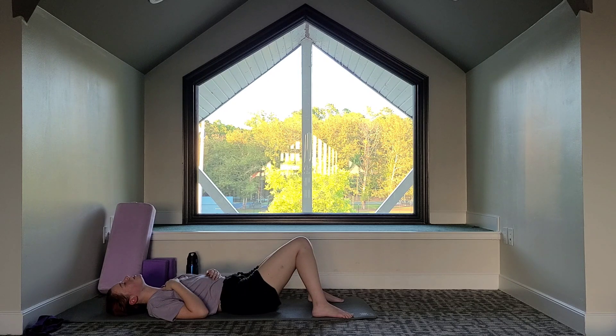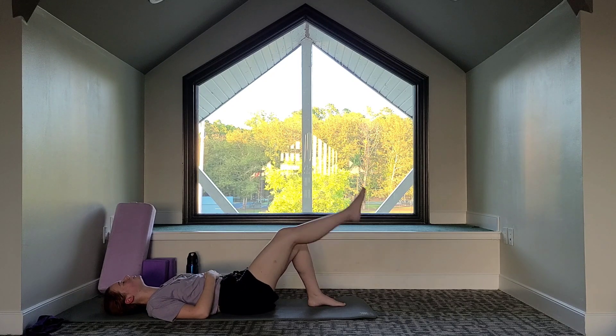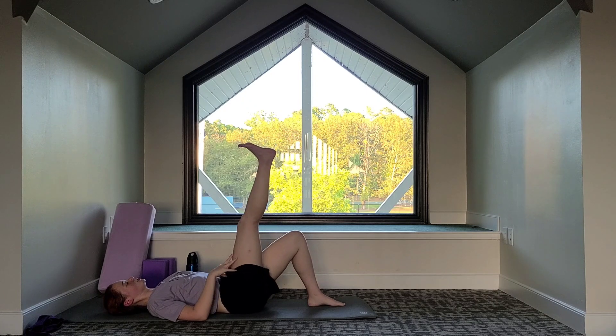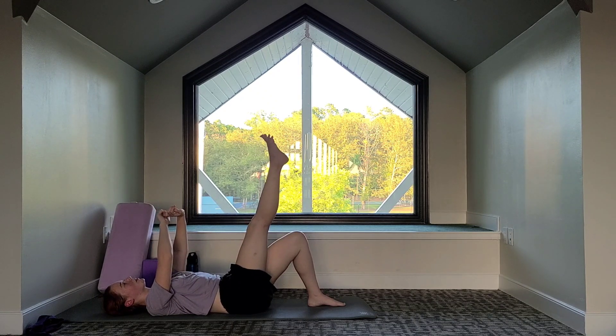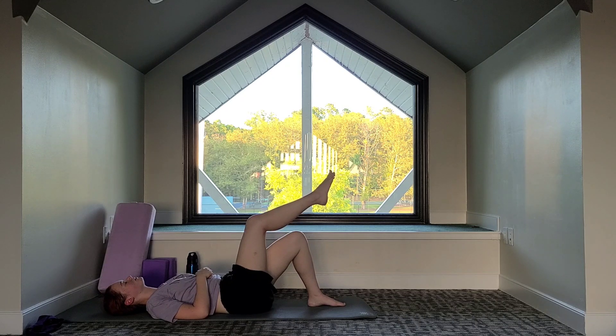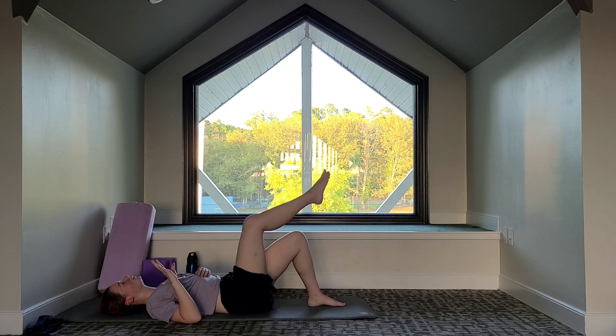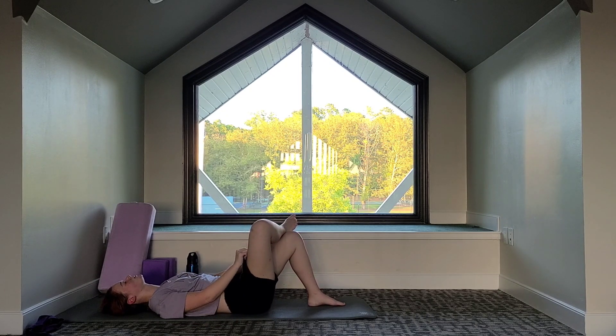Let's bring the legs slowly back together — feet together, knees together. We're going to focus on the legs. Press the left sole of the foot into the mat and lift the right leg up. You can either have it completely straight — though that puts more pressure on the lower back — or you can have the knee bent. We'll hold this for a few breaths. On your next exhale, let's bring the right ankle over the left knee, and the right knee comes out wide as we stretch out the hip.